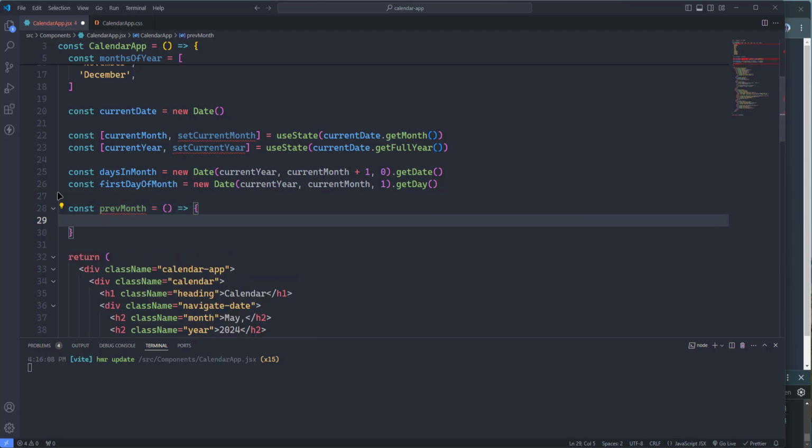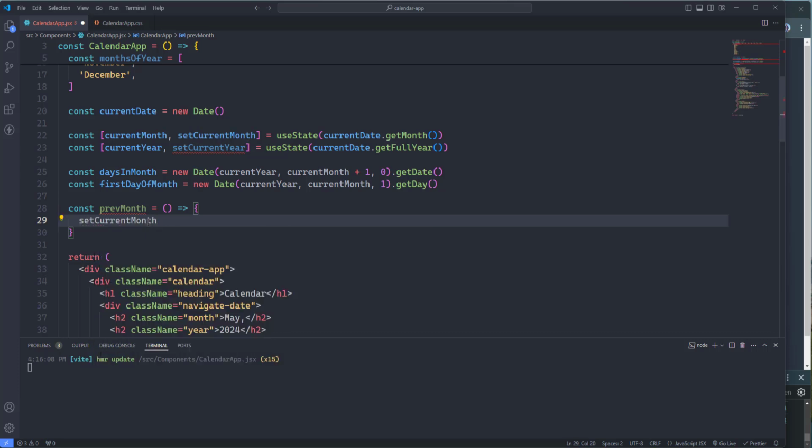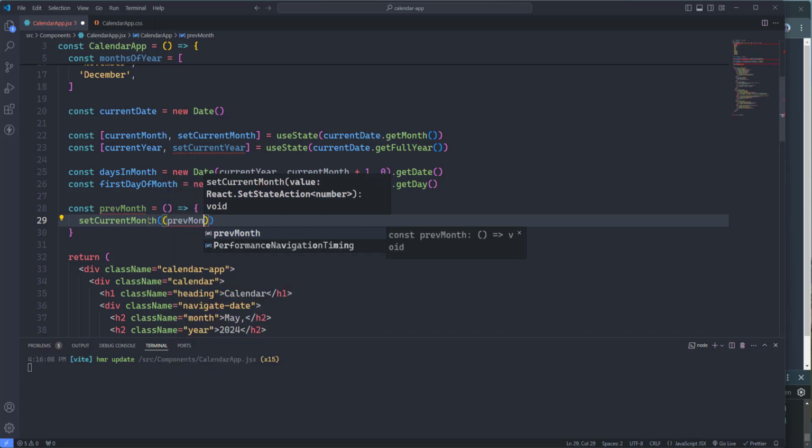So now we have to update the state, I mean this state here. We have to use setCurrentMonth. So let's use this function, setCurrentMonth. Again, setCurrentMonth is a state updater function provided by the useState hook for the current month state. So as the parameter, I'm going to insert a function with the parameter prevMonth.